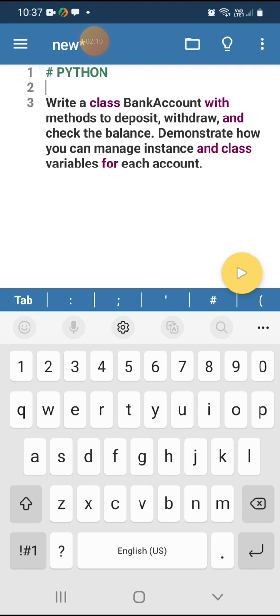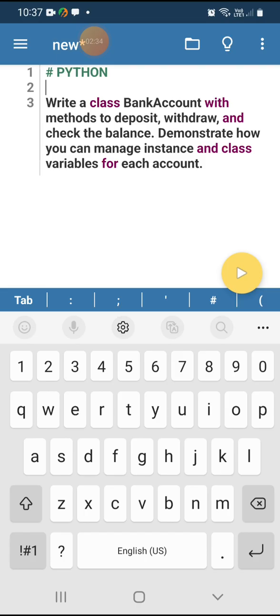Suppose the class name is BankAccount. Within that class, what are the objects? Real-time objects, the account holders. All those accounts are called objects of the class BankAccount.